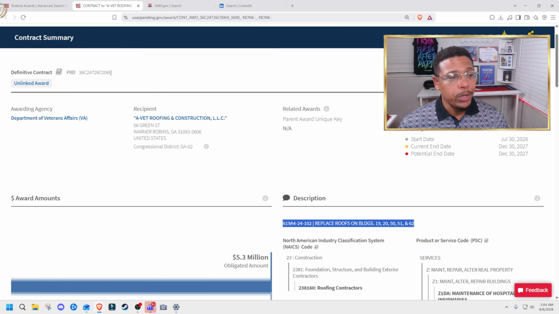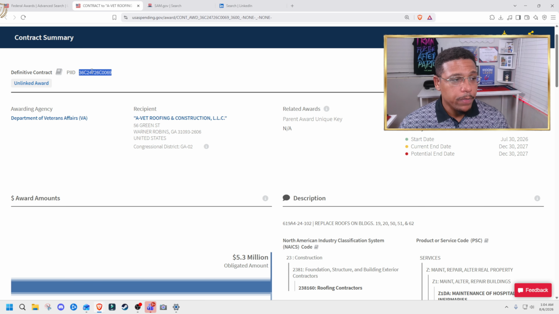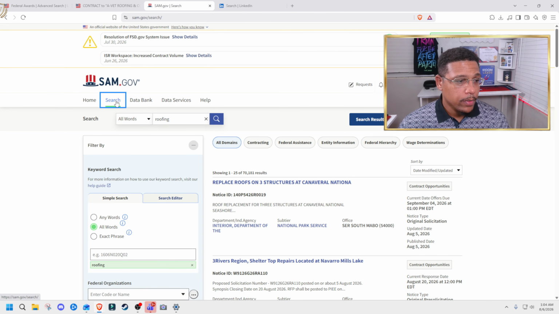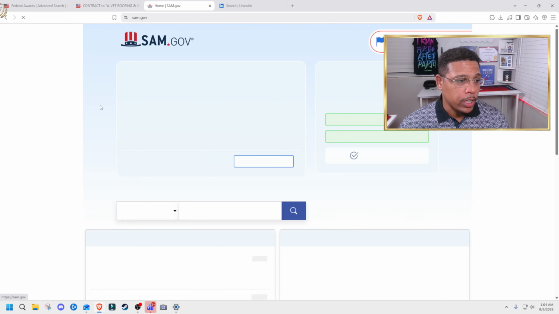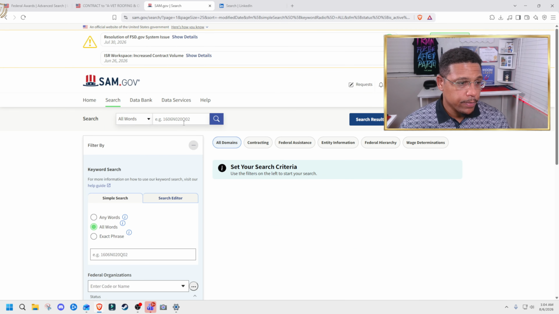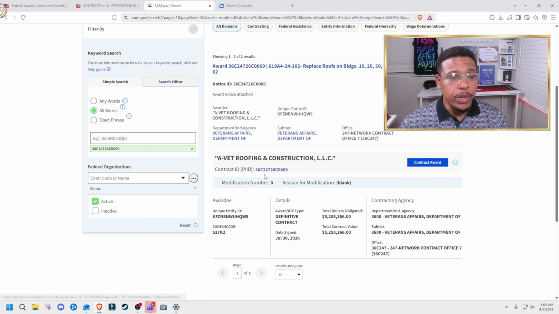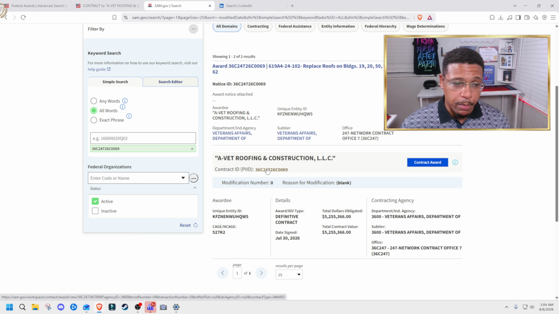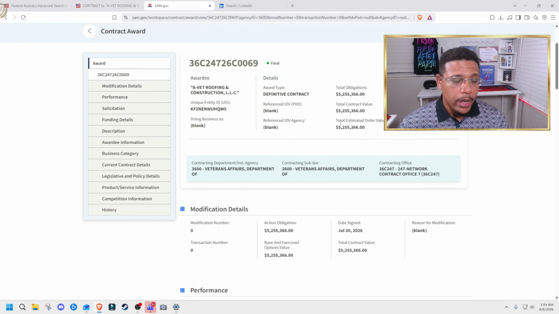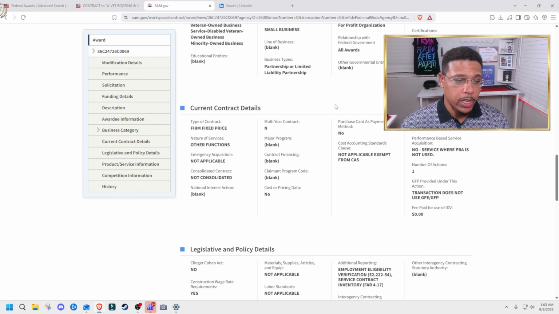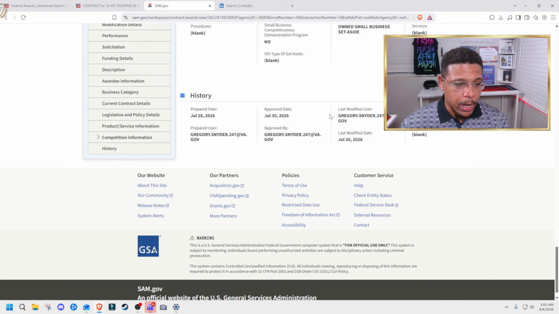So what we're going to do here is take this award ID number, copy it, and bring it to SAM.gov. And all we need to do is go to the home bar on SAM, paste that award ID, and you're going to see the contract pop up. Now, what we need to do is click on this award ID on SAM.gov and simply scroll to the bottom. It's always going to be the same on every SAM record that you look at. Scroll all the way down to the bottom, and it's going to give us the contracting officer.